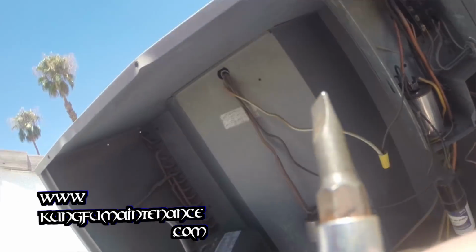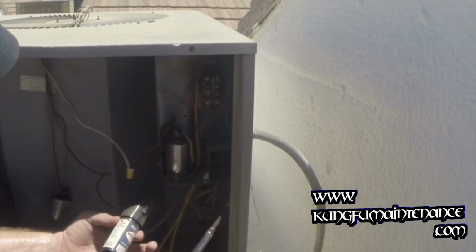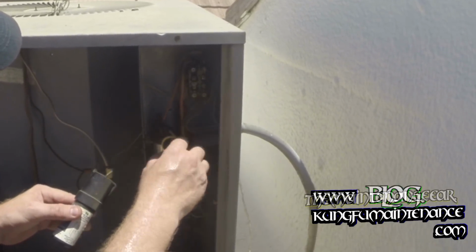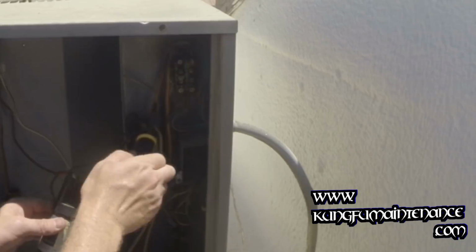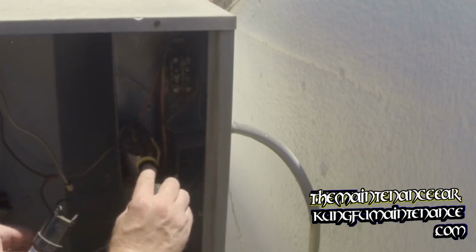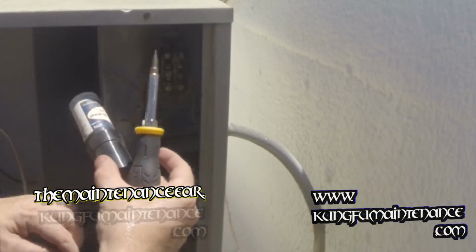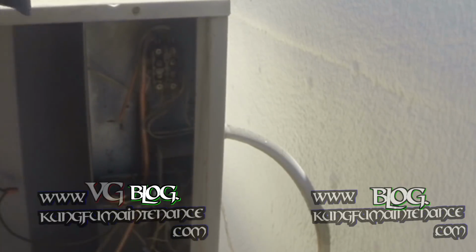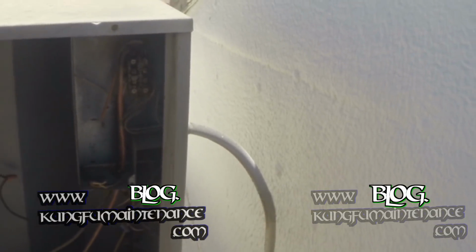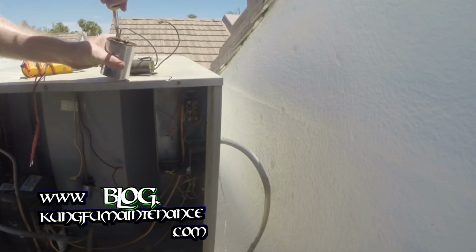I'm actually going to take this clip now off and put you guys up here. Hopefully that's a decent view here. And I can just replace the hard start kit at the same time, since we're doing a new contactor here. Again, we've discharged our capacitor, holding only the insulated handle of the screwdriver and bridging the leads. So there we go there. And we can actually measure this capacitor. Pull the hard start kit. Actually looks like a new hard start kit.